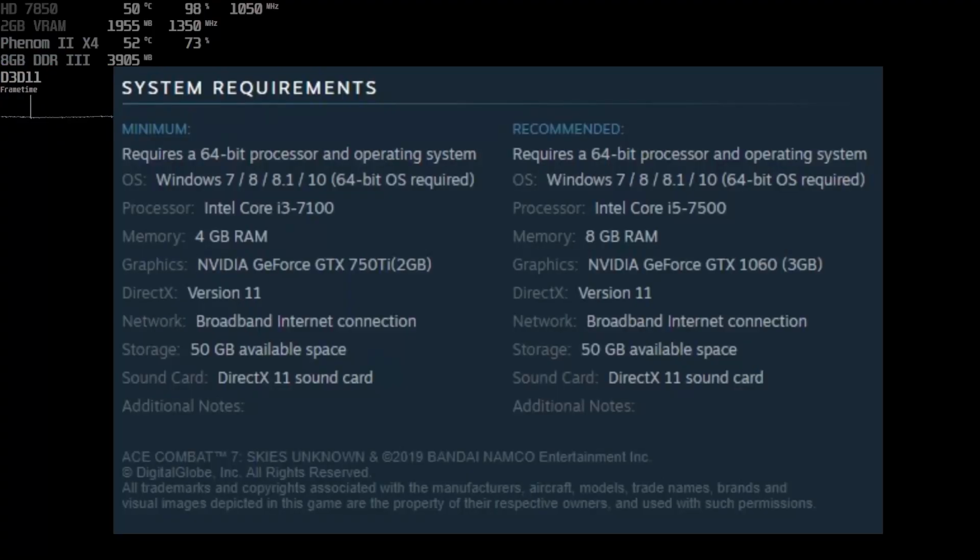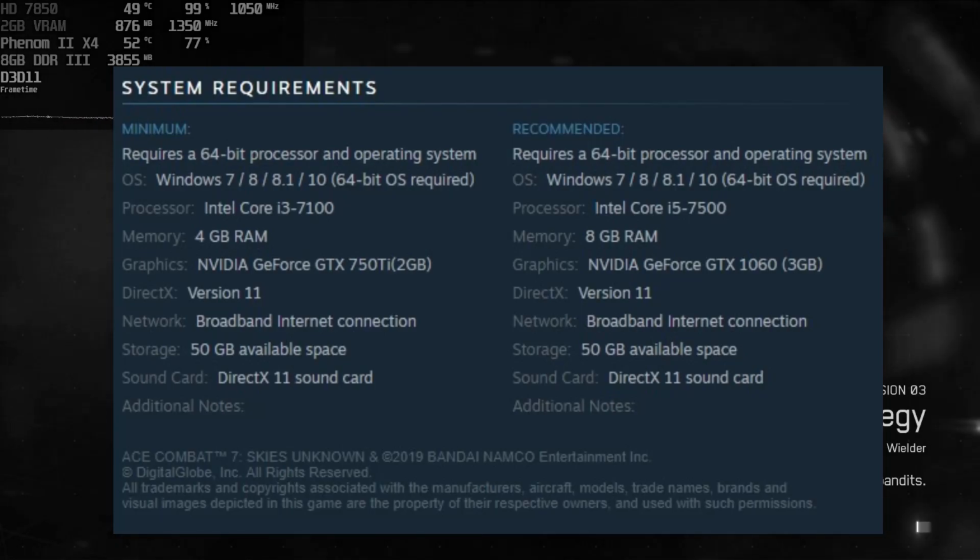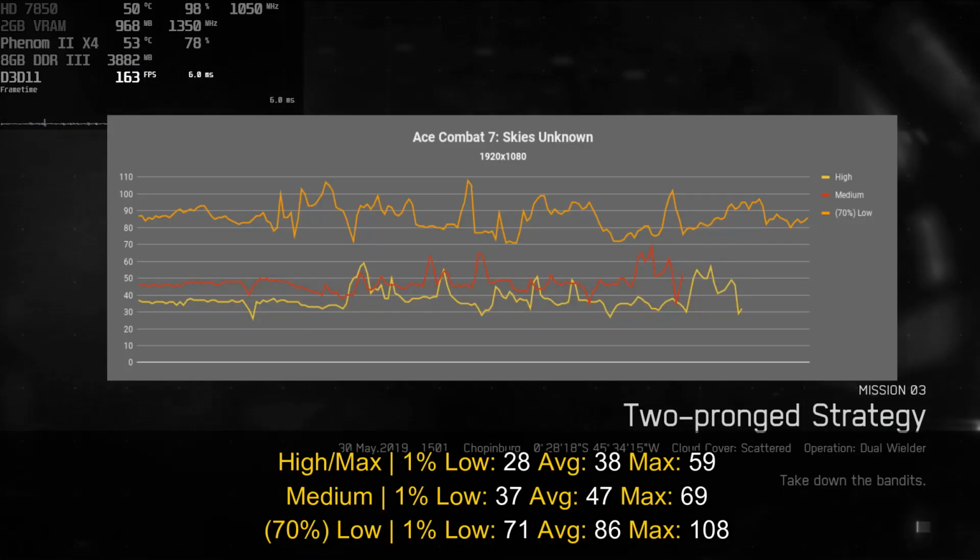So if you are in love with aircraft games, I mean air combat, this game is pretty good for you. The minimum requirement for the game is a GTX 750 Ti, and the recommended is a GTX 1060. I believe the GTX 1060 might deliver 60 frames per second with no issues, because I tried out the game on the second mission with maximum settings and got pretty neat results. To be honest, despite using maximum settings, the performance can sometimes drop below 30 frames per second, so I believe most people will be fine with medium.